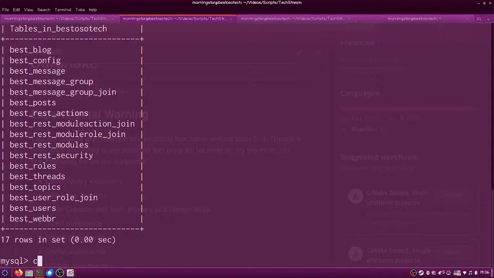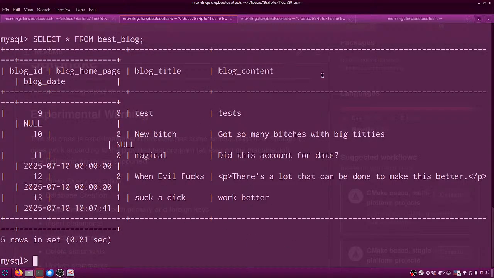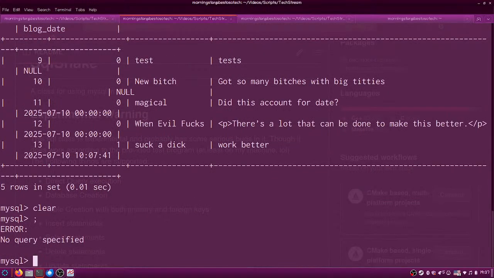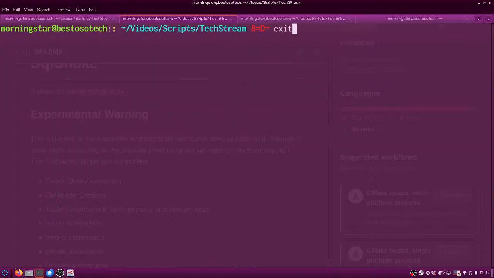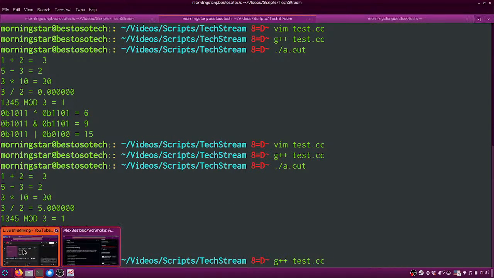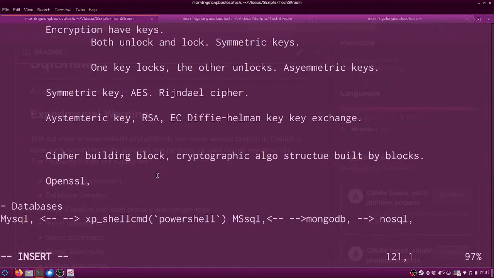Right. You can do select statements. So just dev stuff, so it doesn't matter too much. Select all from blog, right? And you can get all your stuff. Don't question my debug data. Yeah, that's what it is. MySQL. There's a way to set it up. If anybody needs help setting it up, I guess just ask, or you just Google it. That's that.